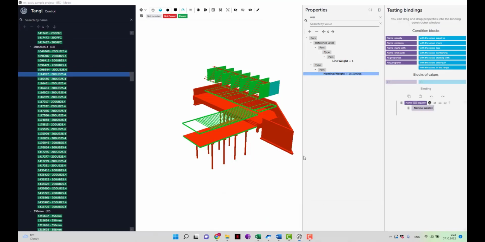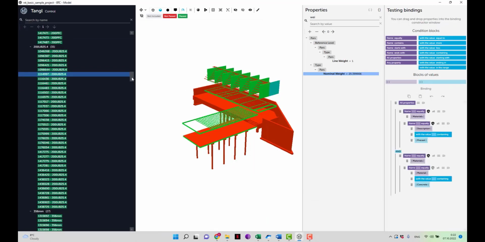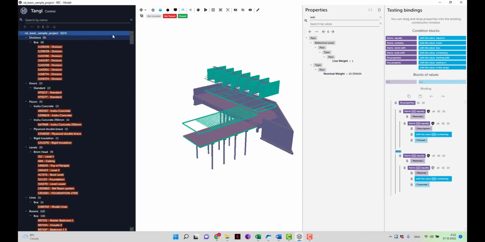Let's make a control point for the second position. For precast concrete elements, we will check if their length is less than 9,000 millimeters.